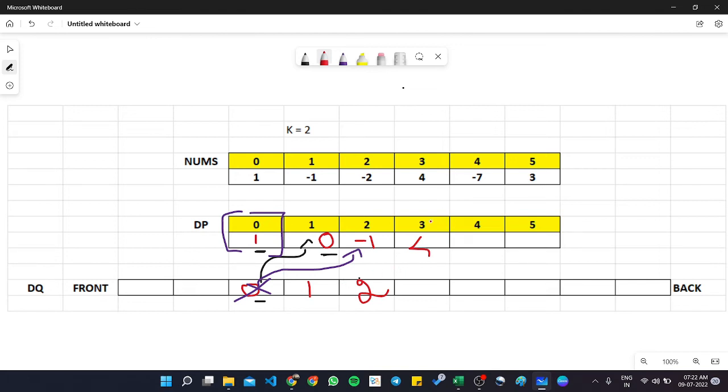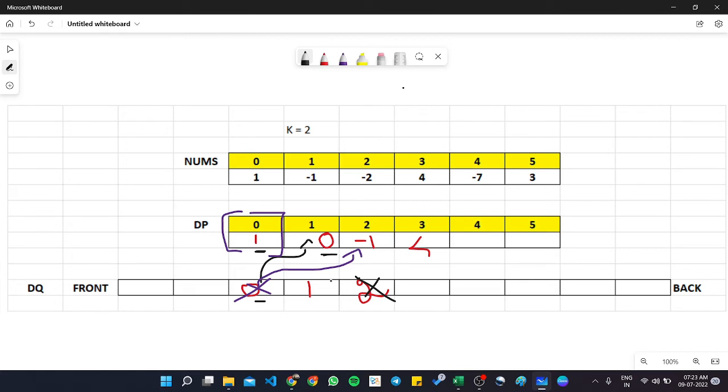Okay, I'm going to update this. Before updating, I want to check whether it can be added. In the third index the value is 4. Again I'm going to check the deque back. In the back there is the second index value, which is minus 1. It is smaller than the current value, so greedily I'm going to delete it. Again I check the deque back. There is the first index with value 0, which is also smaller than this, so it is also not optimal to keep it for further cells.